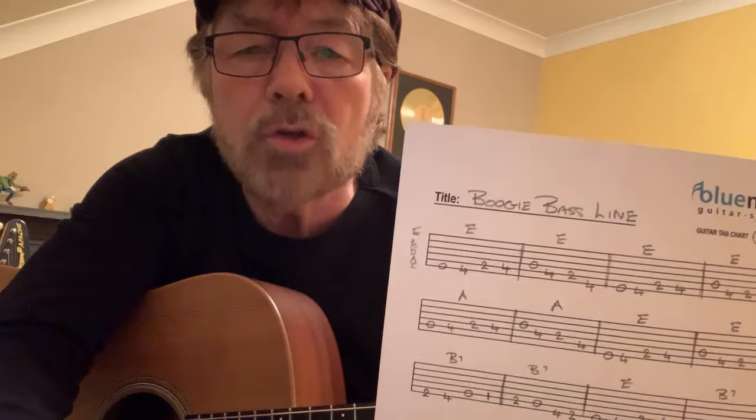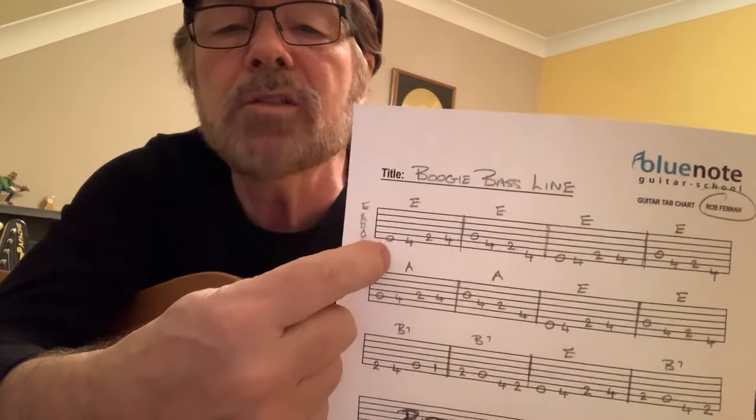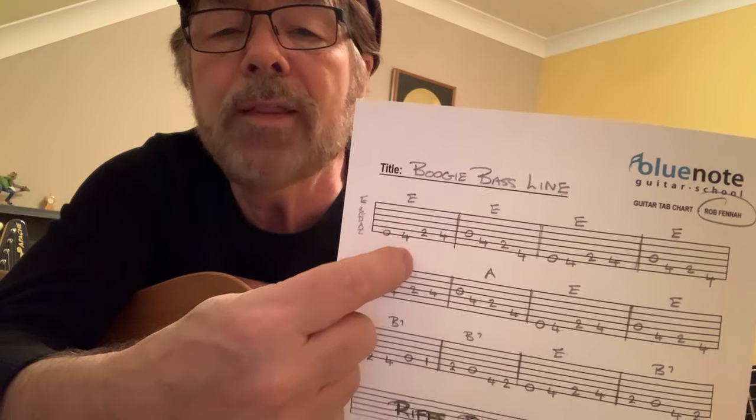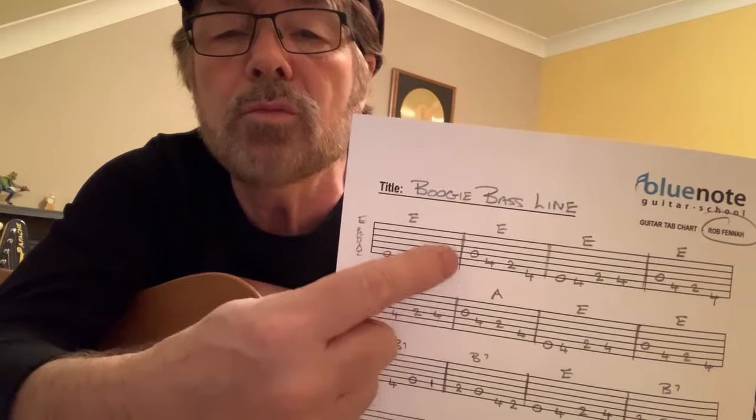It's like following a dot to dot. Remember when you were a kid and you joined the dots up? This is what this is like. So you'll see that on this bass string here, we've got a 0 and a 4, and then on the string below it, we've got a 2 and a 4. Okay, what does that mean? It means this.